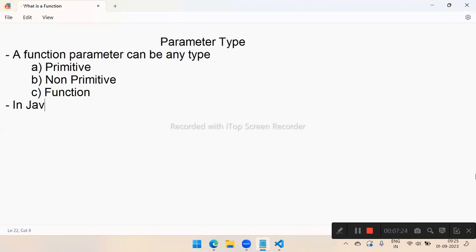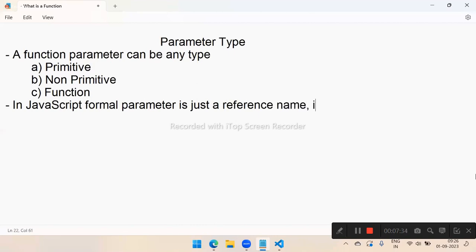In JavaScript, a formal parameter is just a reference name. Into the parameter, you can store anything.